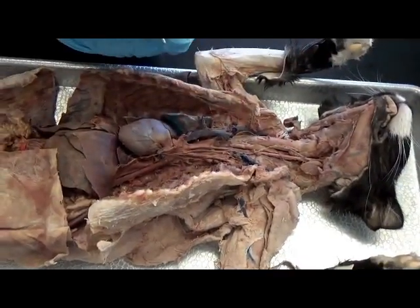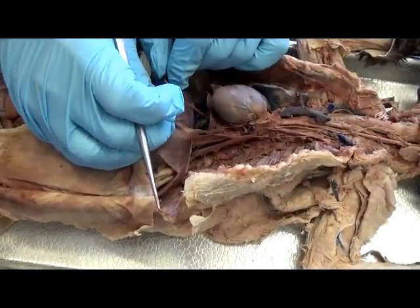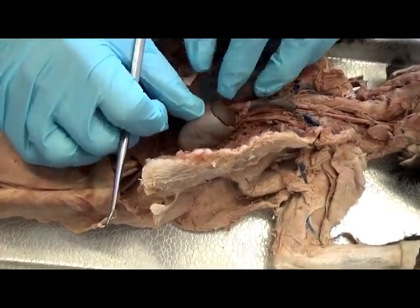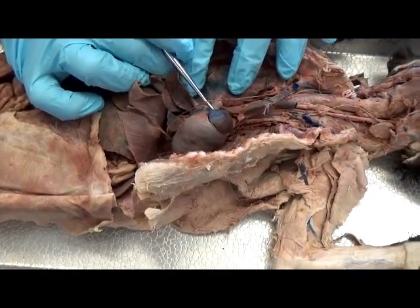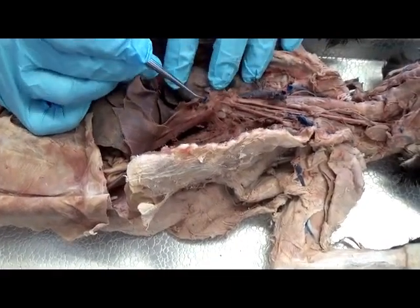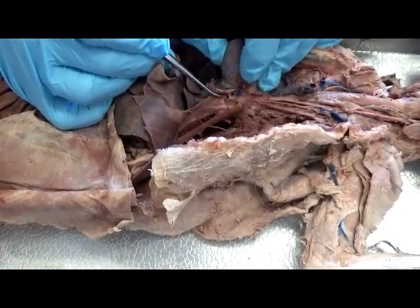Okay, so we look at the cat. So here's his diaphragm, beautiful diaphragm, okay? This one, his phrenic is still intact. See, as I pull on it, you can see his left phrenic perfectly in place, okay? If we go over to the right side, here's his right phrenic in place. So you're gonna notice the phrenics will have a tendency to run anterior to the hilar region, because here's my hilar region. So here's your pulmonary artery, primary bronchi, and the vein.